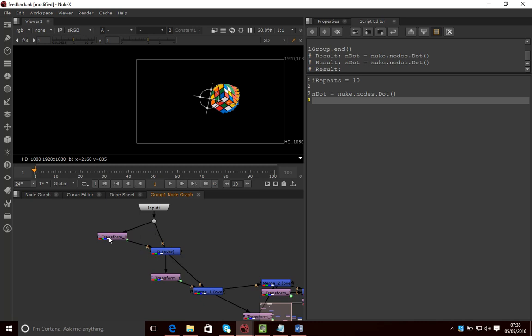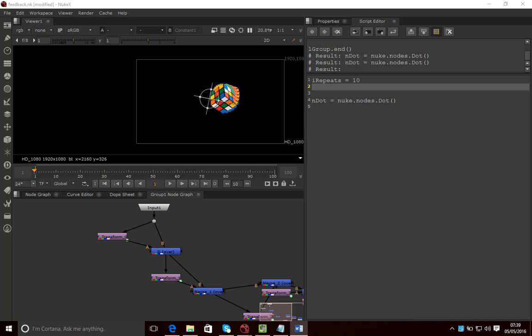In the first loop, we want to connect the transform and the merge nodes to this dot. In the second loop and all subsequent loops, I want to connect the transform and merge nodes to the merge node that was created in the previous loop. Okay, so the key thing is when we do our loops, I want the operation that's performed during the loop to be slightly different in our first loop than in the subsequent loops. Now, in order to do that, I need to create a variable. So I'm going to create another variable up here that identifies if we're on the first loop.